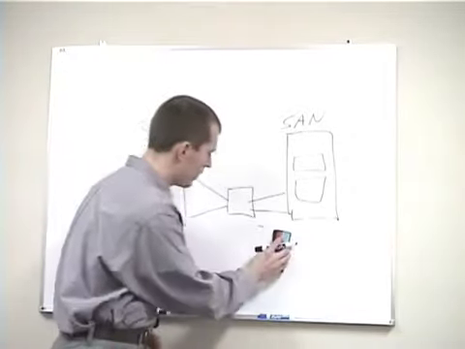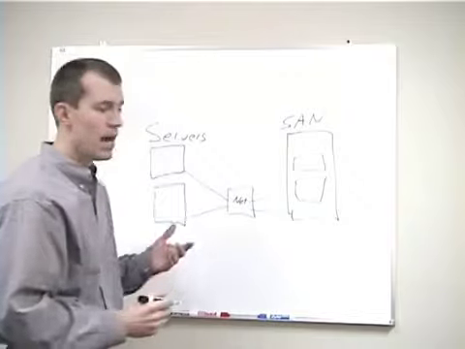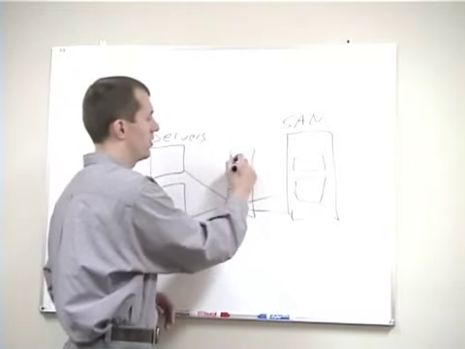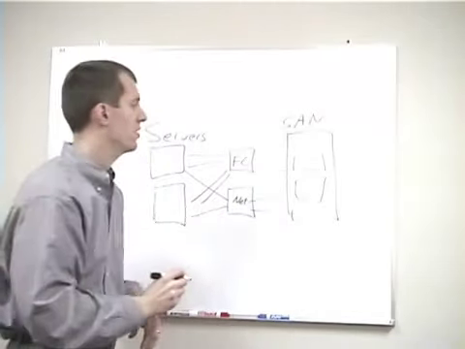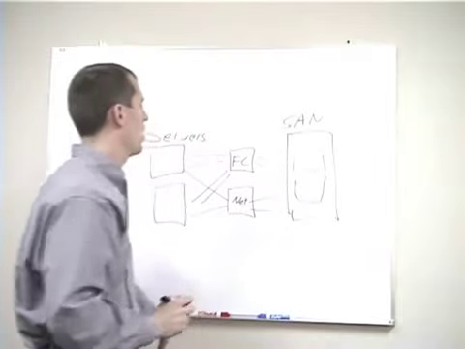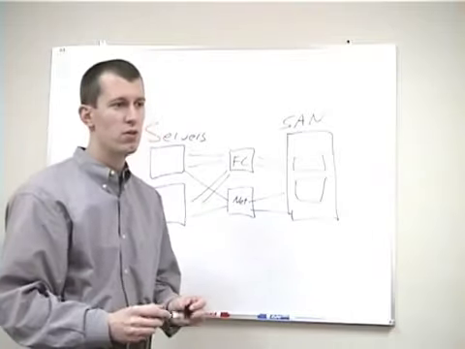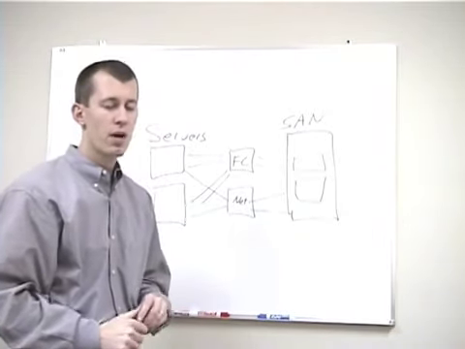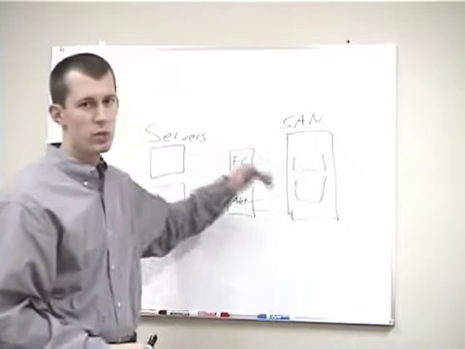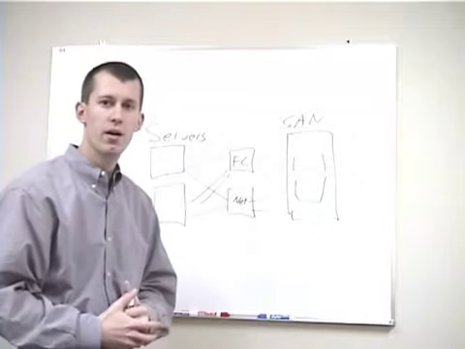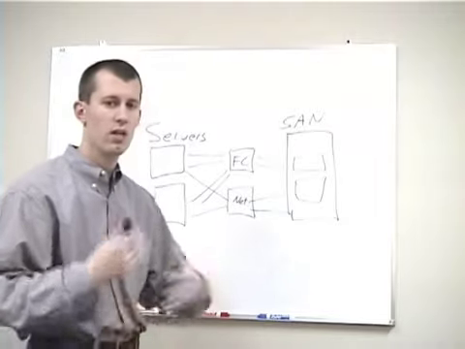With a fiber channel scenario, here I've got my network switch, but now if I want to do fiber channel, I have to have a second switch. Typically, these devices aren't cheap. I also need to have, with fiber channel, a special dedicated HBA. Sometimes those can be used with iSCSI as well, but with fiber channel, it's absolutely mandatory that you have a dedicated card in your server. So the cost of fiber channel can be more, but the performance is better. And that's typically why someone goes with fiber channel. They need that high performance. They have large databases, or they're serving lots and lots of users.